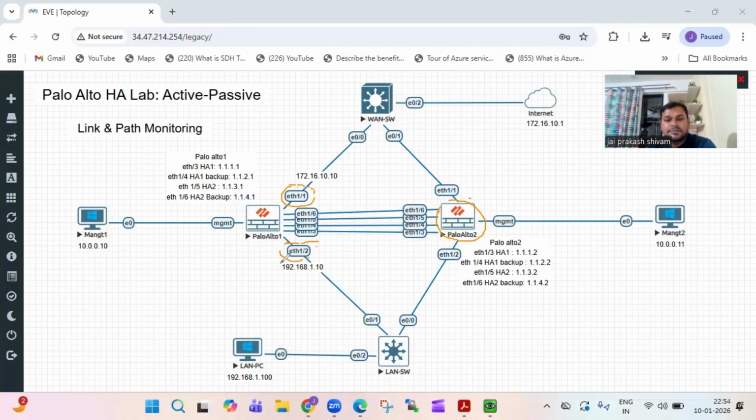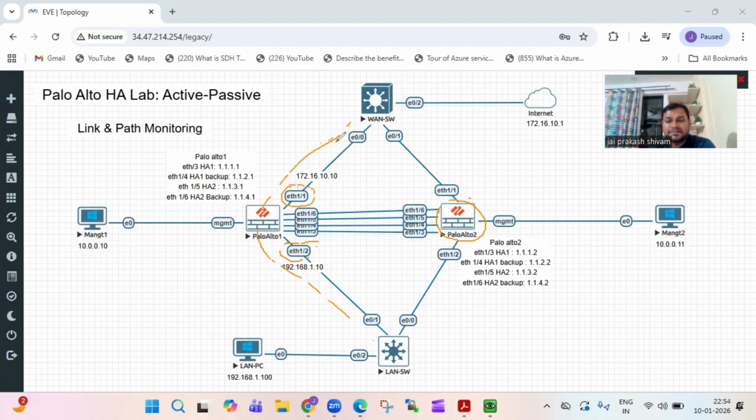Now we discuss path monitoring. Suppose currently the traffic is going through this path. In path monitoring, we configure the destination IPs, the critical IPs, for example Google DNS 8.8.8.8, which we call the DNS IP.